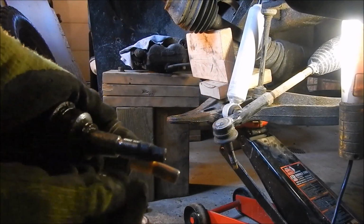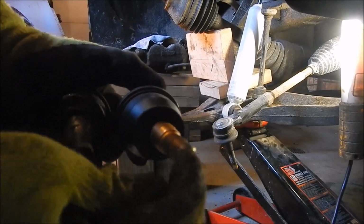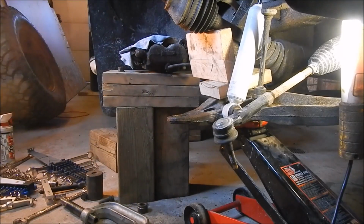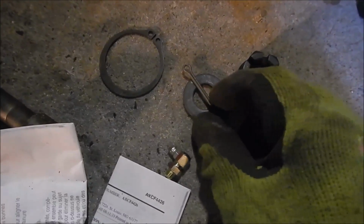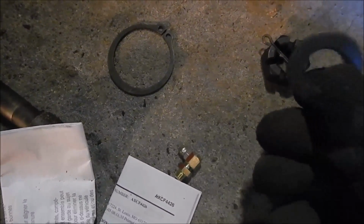It's hard to see. That's where you get a wrench on. Well, this one looks like you just hold it with a screwdriver. But you shouldn't need to hold it. So I'll clean this up and get the new one on. Let's see, in the kit you get a castle nut, a new pin, washer, and a snap ring.